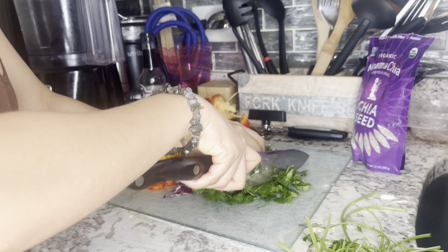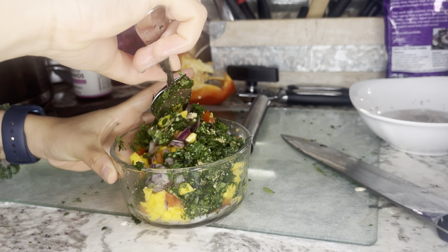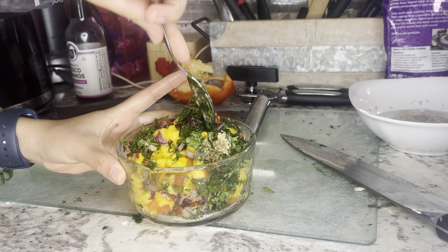I also use key limes rather than regular limes. I added in some sea salt, garlic powder, and key lime juice — I only juiced one key lime, but add however much you want; if you like it tart, add more. I also added in a little dried oregano. Mix everything up and let it sit to the side until it's ready to be served. Taste and adjust the salt to your preference.